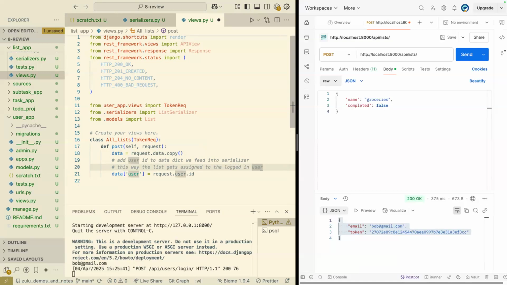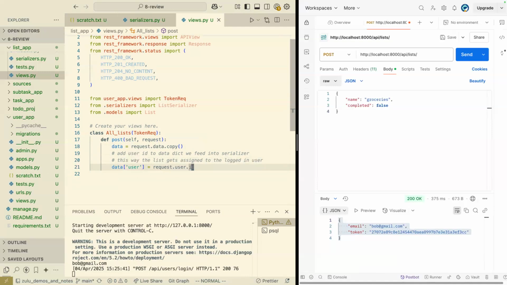And this is how we're going to have the list get assigned and belong to the logged in user. There's a couple ways to do this, but this is a nice way. One of the nice things about Django ORM is it's pretty smart with user IDs, or in fact, user objects. But since everything else in here is a dictionary, we might as well have this be the user ID.